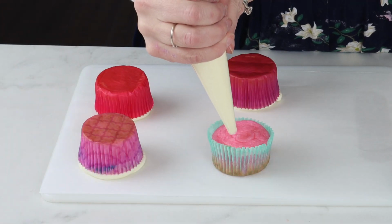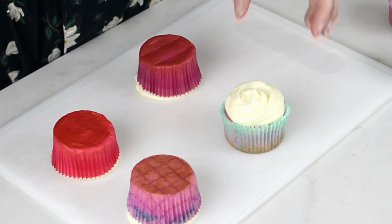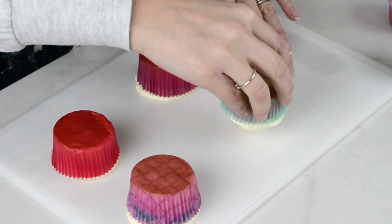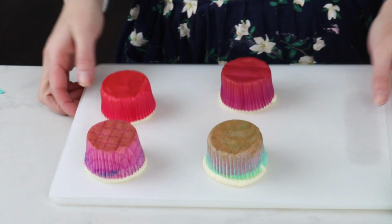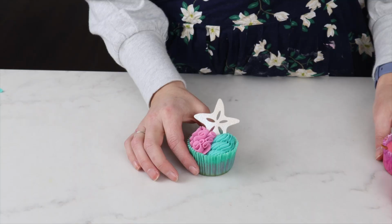Okay, so for the first design, we'll need to freeze the cupcakes so that the tops are set flat. So pipe on a dollop of buttercream and then gently press it upside down onto parchment paper, and then just place it in the freezer until the cupcake peels off cleanly, which should take about 30 minutes. And while that's freezing, we'll start on the next design.